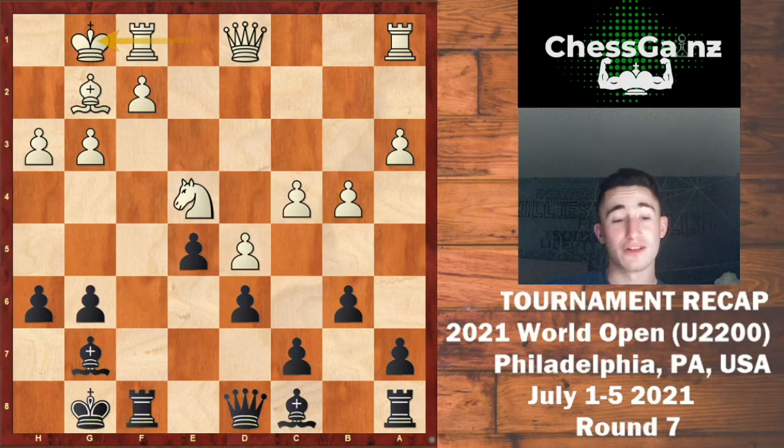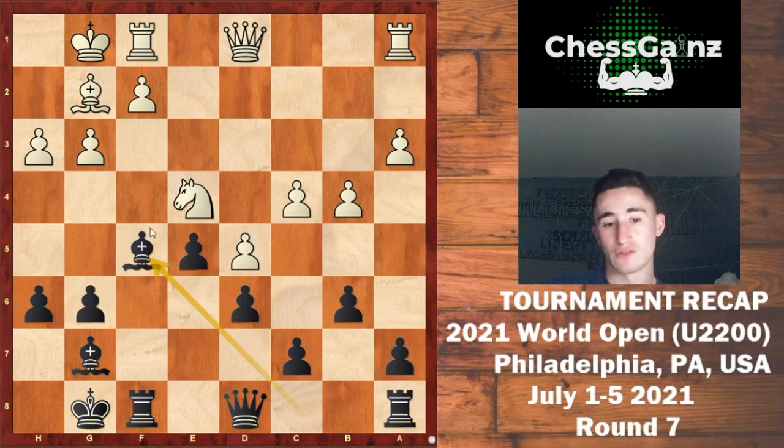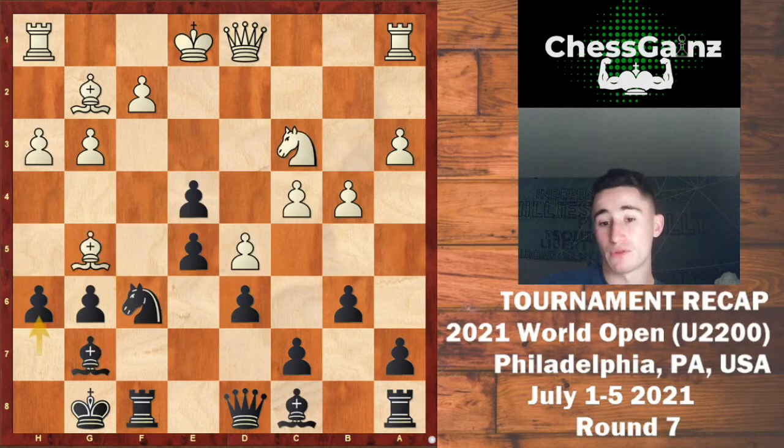Now, in hindsight, compared to what happened in the game, this position looks golden. I mean, I have the two bishops, no real problems. I can just play bishop f5, start to maybe do something on the f-file, maybe break with a5, just a perfectly normal position.